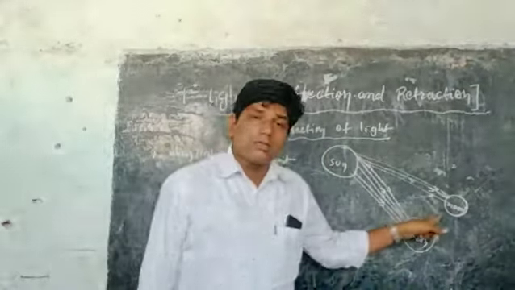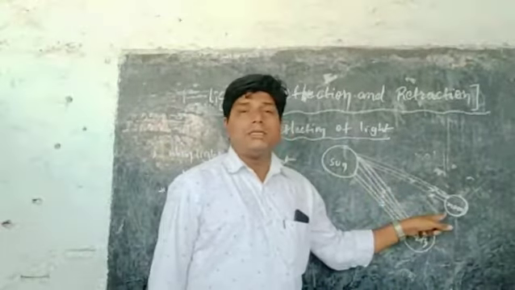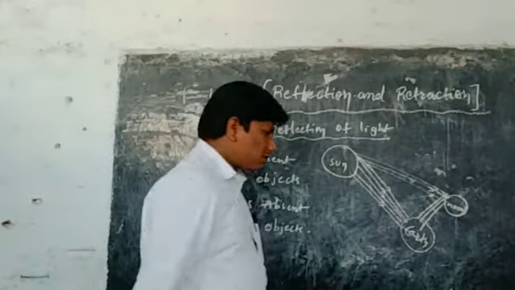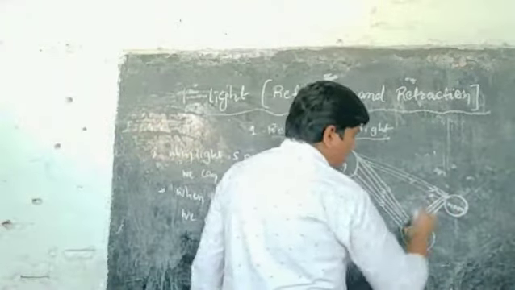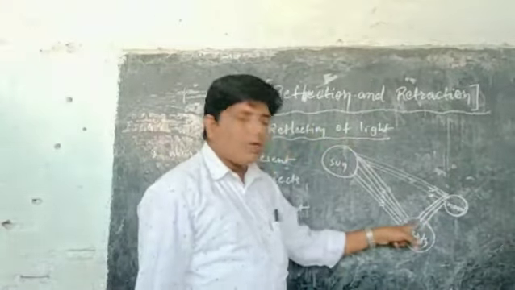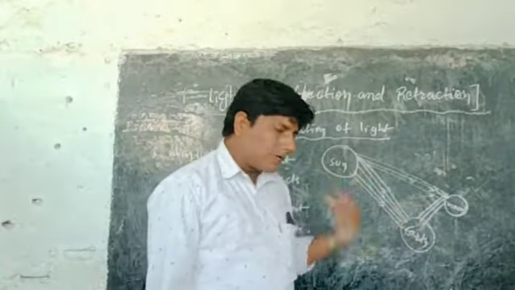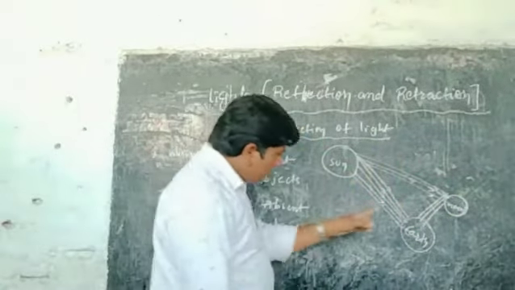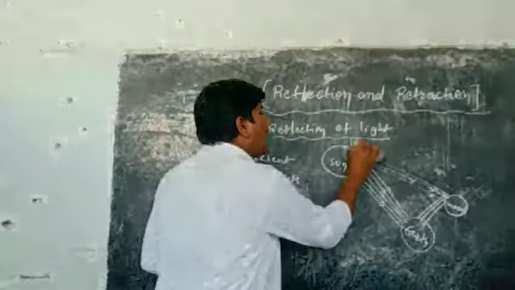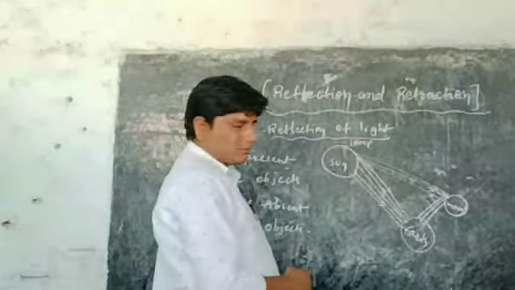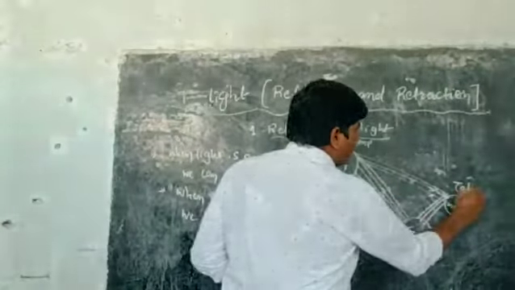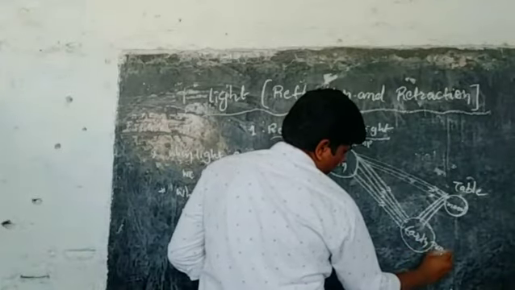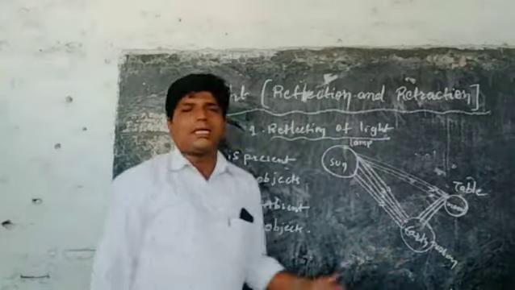What does the moon do? The moon receives this light and reflects it to the earth. As we are here on the earth, our eyes receive or perceive this reflected light and we are able to see the moon. Here, the sun is like the lamp in the previous example, the moon is like the table in the previous example, and the earth is nothing but the persons. This is a classical example.